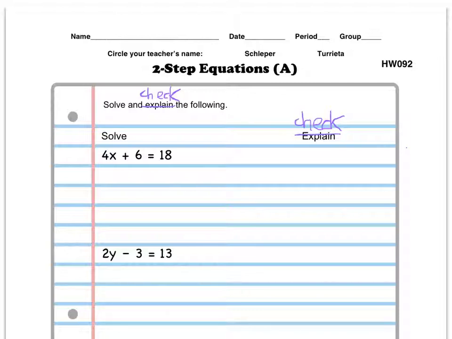Jumping right in, we have 4x plus 6 equals 18. I know that I need to first subtract 6 from both sides. I want to first get the variable more alone, and the multiplication is a little harder to take off, so we'll take off the addition first. I'm going to subtract 6 from both sides. There's my boundary. That will cancel this to 0, so 4x plus 0 will leave me with just 4x, which equals 18 minus 6 is 12.